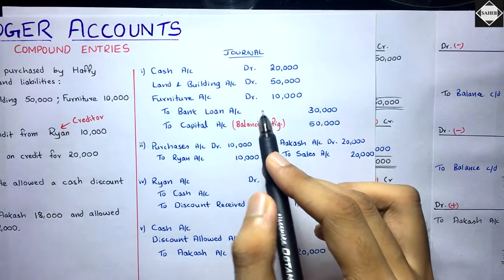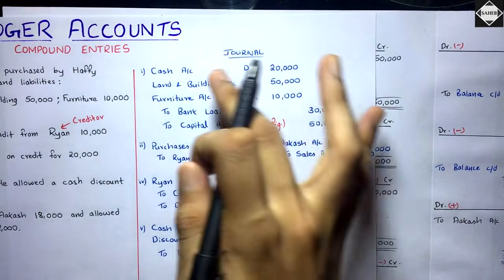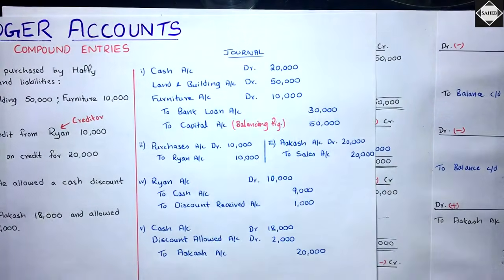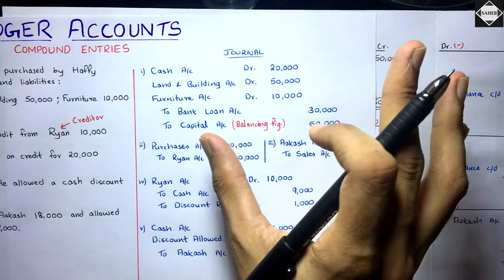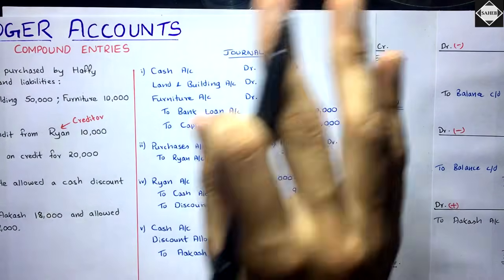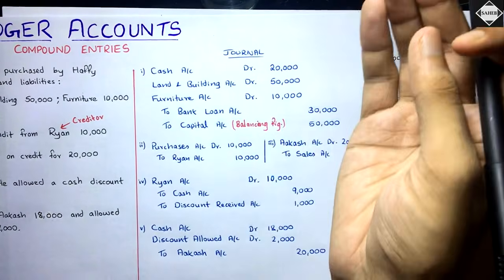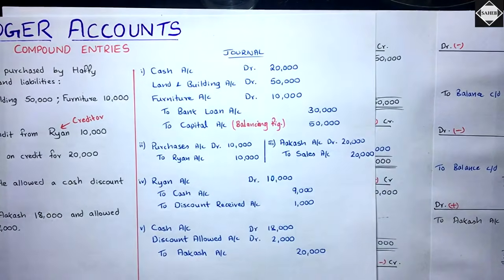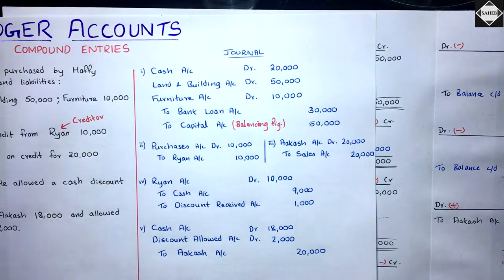See, in the first transaction, Happy purchased this business, and when he purchased this business, all these things were already there in that business. Cash was already there, land was already there. So when you do the posting, there is no specific transaction taking place. Yes, the business was purchased, but these things were already there. So in Happy's books, you just have to take the opening balances of these items. Listen carefully, you just have to take the opening balances. Is that okay? So let's start.